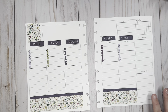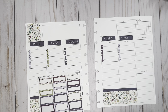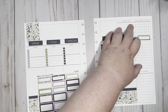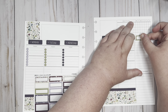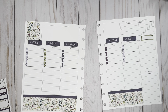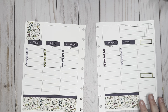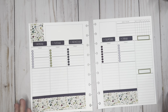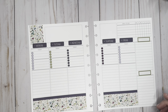Now that that is done, I'm gonna take these boxes and put the green ones down. I am using the 7x9 planner, so the columns are not one and a half inch — they are bigger than one and a half inch. That is something to keep in mind if you're wanting to get this planner. I think the A5 is very close to one and a half inch, though I'm not completely sure since I haven't had an A5. With the A5, I think you don't get this bottom bar, and the columns are obviously a little bit shorter.